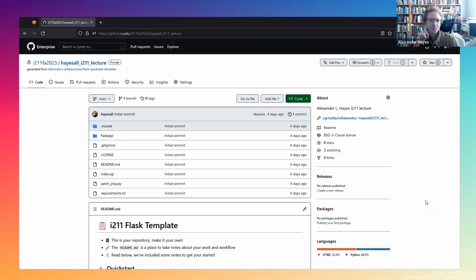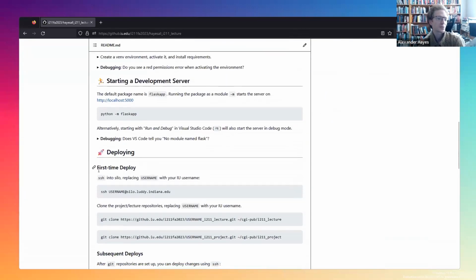At the moment, they're identical, but we will take these projects in vastly different directions over the next few weeks. Now let's imagine it's been a few weeks, and we want to figure out how to get our changes from GitHub onto the web server. How do we do that? So previously we saw the first time deploy, but now we have to talk about all the subsequent deploys that we do to the server.